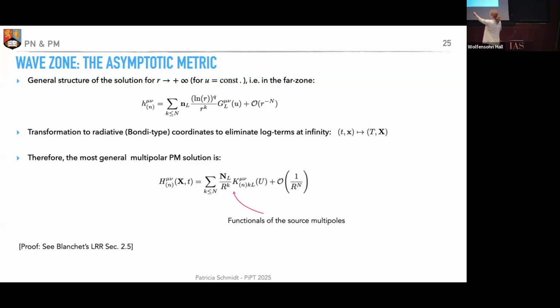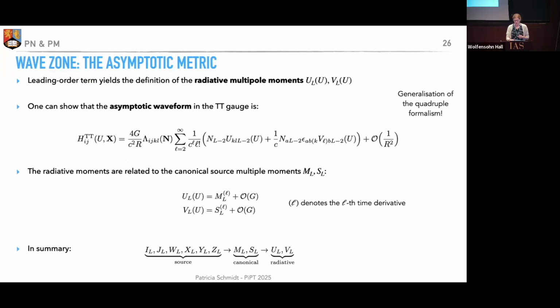Which is, again, here along the line of sight, so the direction to the observer. Here we have 1 over the distance. And then we just have these multipole moments as a function of the retarded time in the radiative coordinates, which I've now called capital U here. But the structure should look very familiar to what we have seen before as well, right? So if we compare that back to h_ij in the TT gauge, that looks all hopefully reasonably familiar to you, just in a generalized form up to the nth order that you may want to consider.